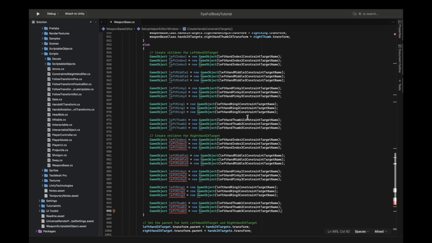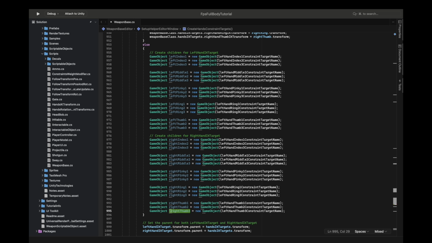Cool, we created all the game objects for the left hand, now for the right hand. Just rename the front endings to right. Alright, and the actual game object creation names. Variables are correctly assigned as well.